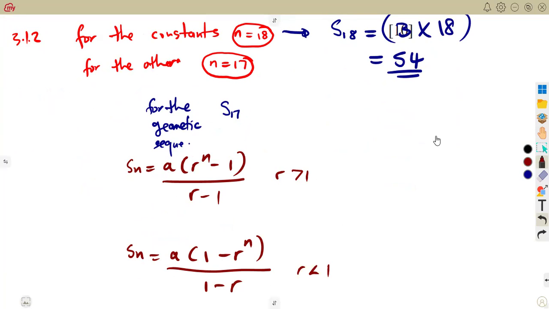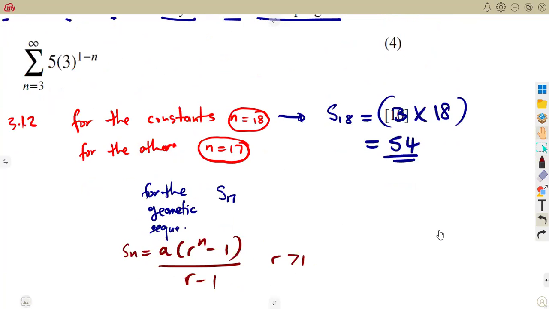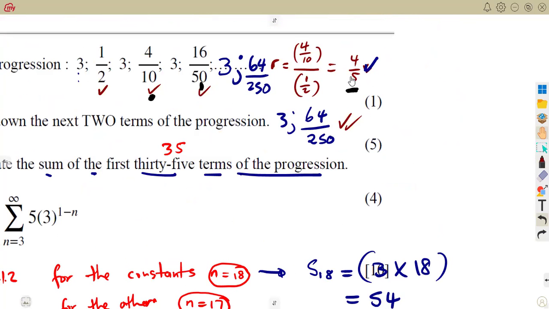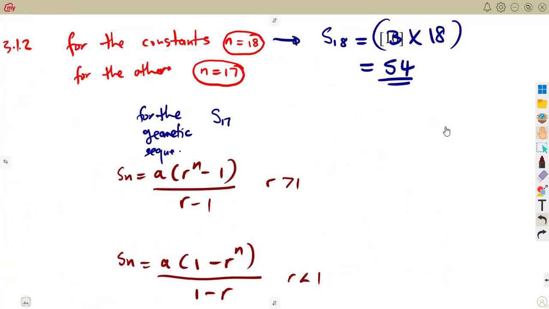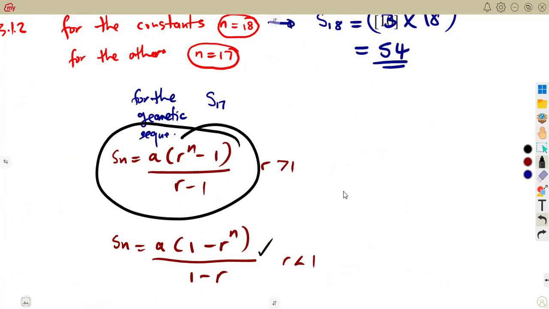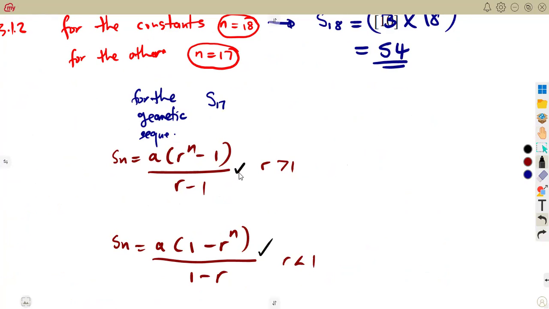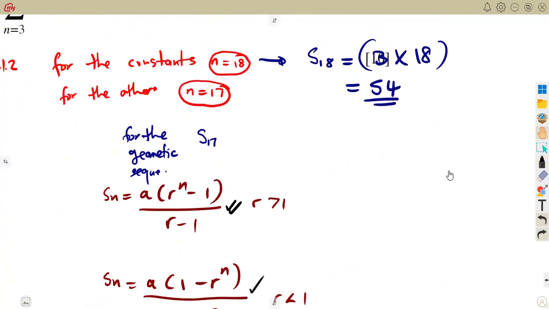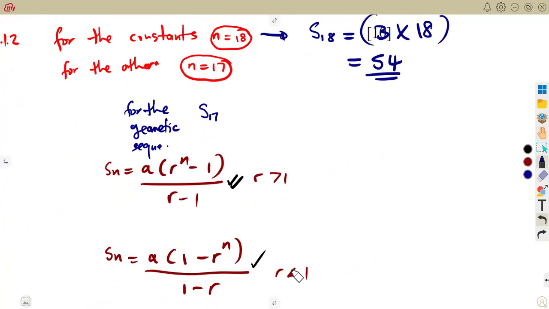So as you can see there, we are dealing with a decimal. R is a decimal. 4/5 is a decimal. If you convert this, it is 0.8. It's less than 1. So the best formula to use was going to be this one. Guys, I'm not saying to use this formula is wrong. No, you can use this formula. You still obtain the same answer. So I want you to use this one and prove if truly we are going to obtain the same answer. All right, so in this case, I'm going to use this one.